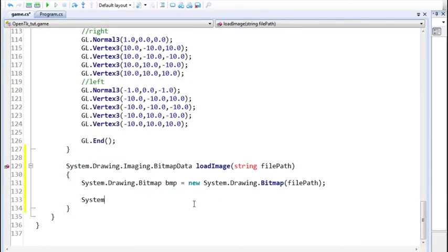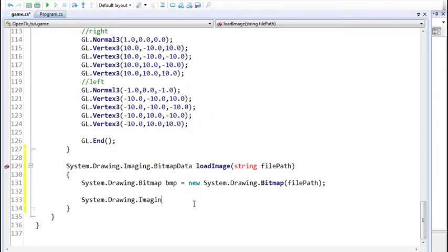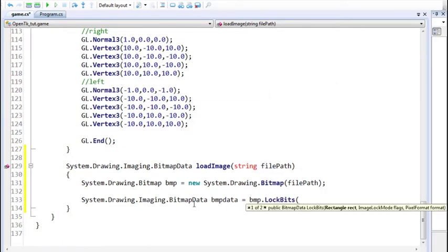So System.Drawing.Imaging.BitmapData, bmpData, equal to new. Now to extract the bitmap data, you need to use the bmp.LockBits function. And it takes 3 arguments.